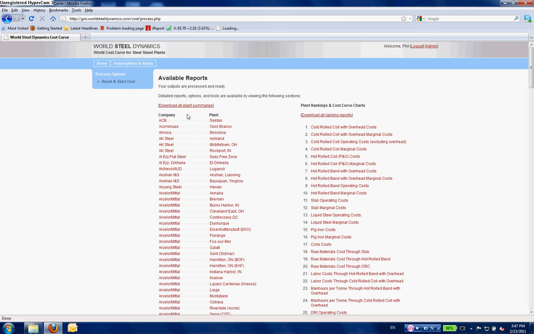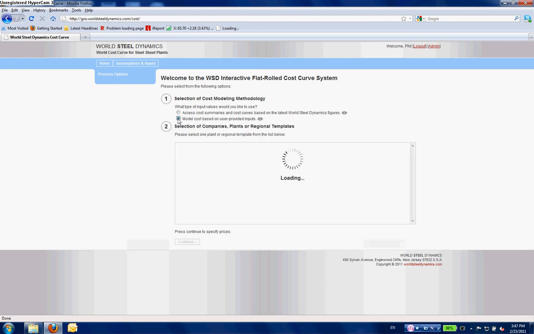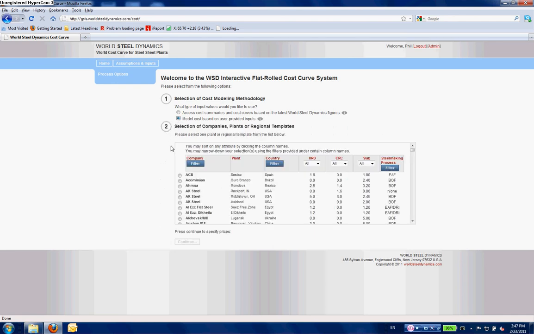Now, let us explore the interactive element of our World Cost Curve system and discuss the World Steel Dynamics standard plants. As discussed previously, the two major additions to our new World Cost Curve system are the ability to alter up to 67 key cost drivers, as well as the addition of 57 standard plants to the system.